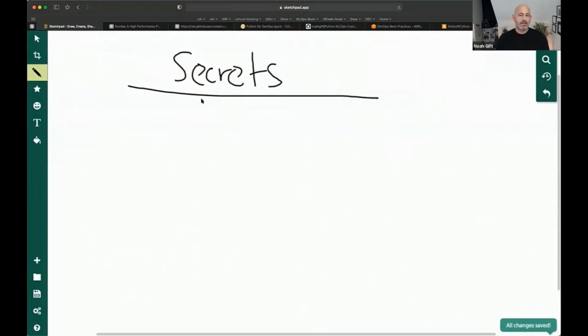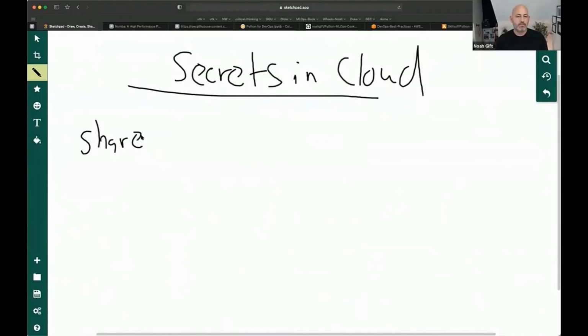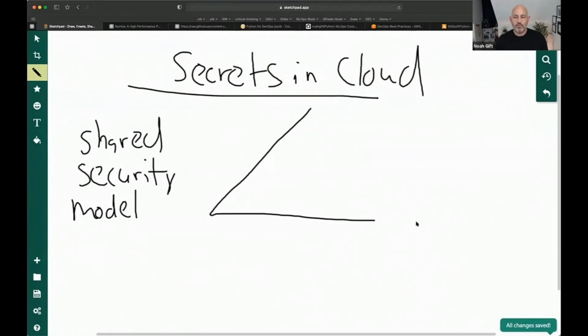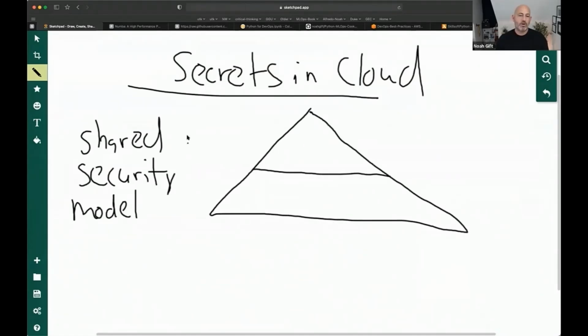I would say that they're more secure than a regular environment. The reason for this is something called the shared security model. With the shared security model, you're offloading essentially a part of a pyramid of work to the cloud provider to do things better than what you probably can do yourself in your organization.